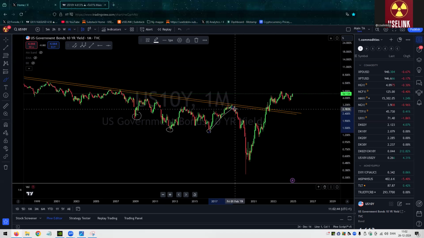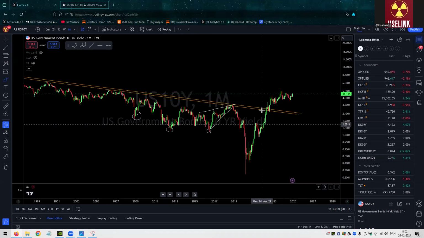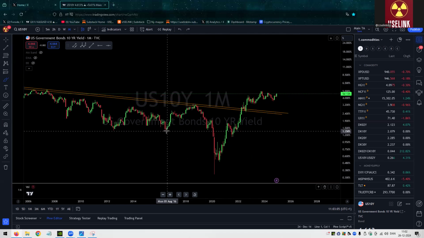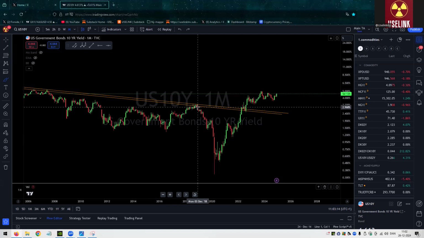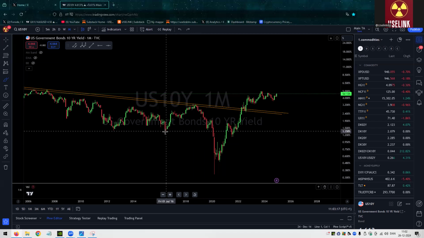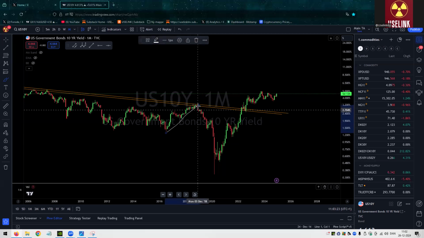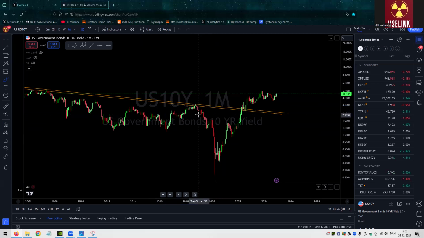And what many people don't know is actually that in 2019, somewhere around over here, we actually had the repo crisis. We peaked there, and a little bit later, we had the repo crisis, which is not something that you will see on mainstream media. But basically, what this means is the banks were not lending, the rates that they had to borrow from each other were like 10%. So basically, the entire internal banking lending system froze over, and they had to step in and ease with some more easy money in order to unfreeze that whole situation.